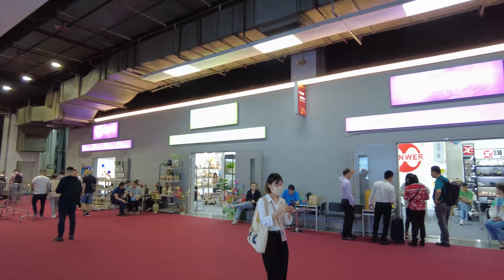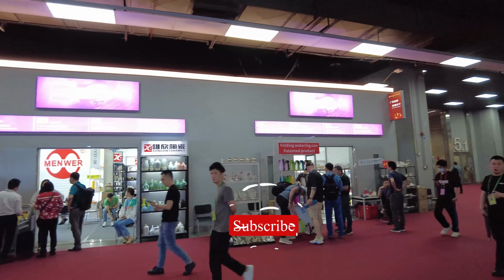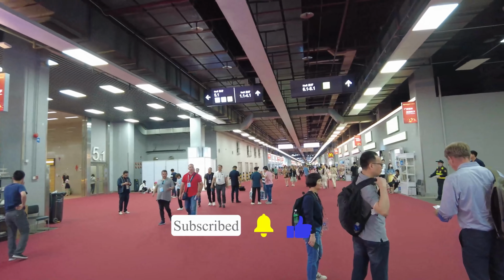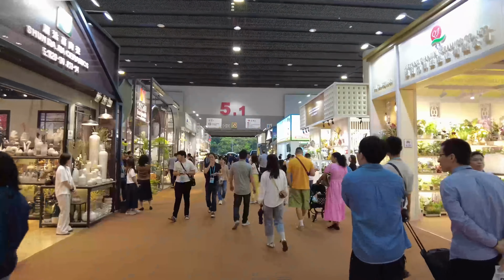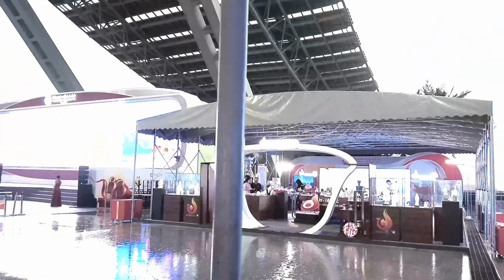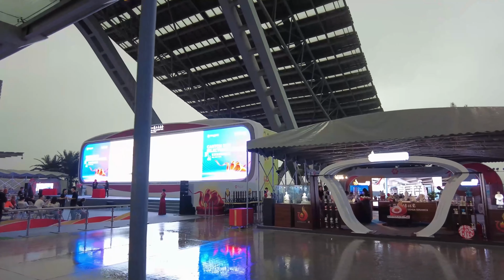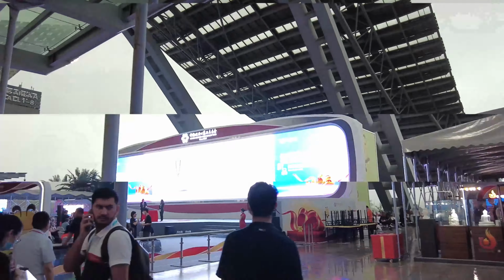These huge halls composed of small cells remind me of the Yiwu International Trade City, which is a permanent establishment, although here it is only for a week. Also, most of these stands are much nicer here and probably cost more to establish. Even when outside it is raining cats and dogs, people are still enthusiastically discussing business in the stands.